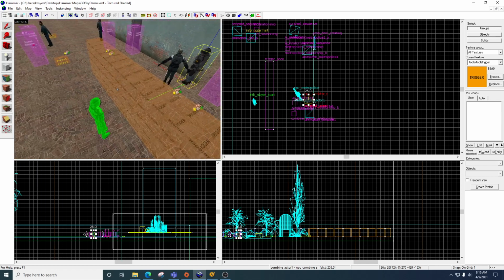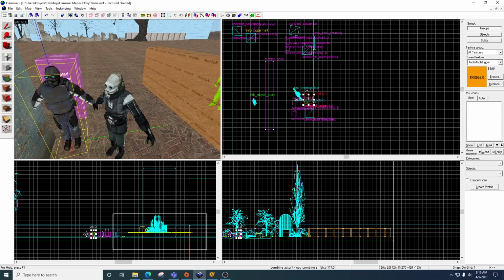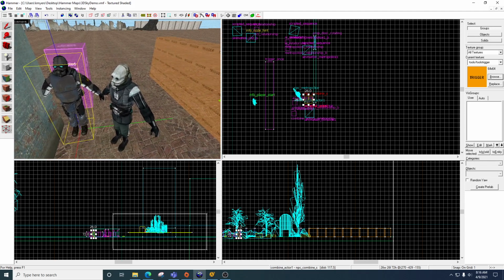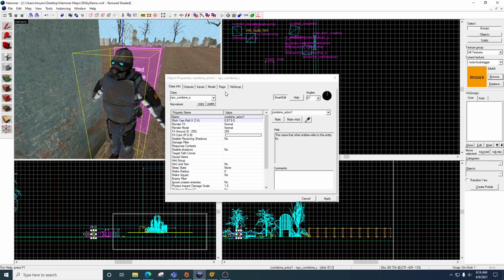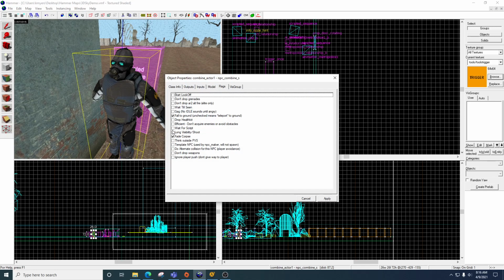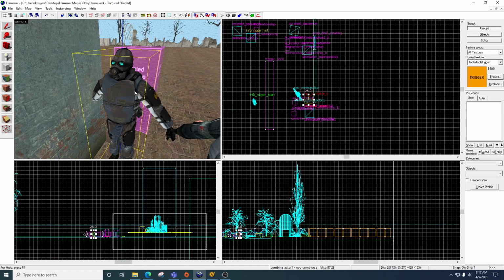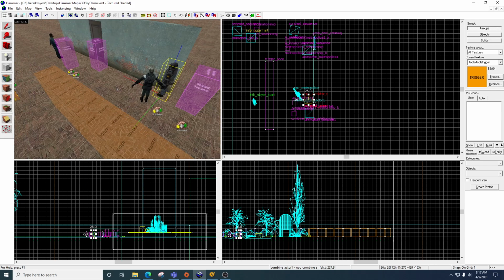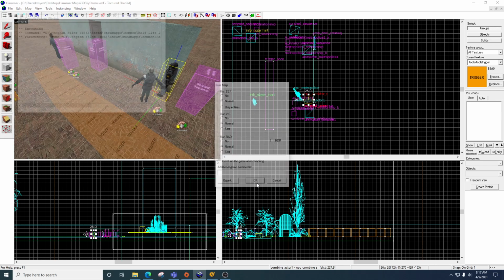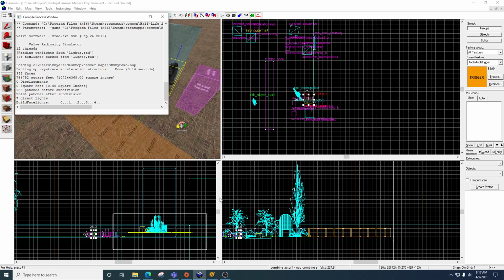Now, the trick to this is that I need to tell these guys to wait until I fire the trigger. So let's look at this guy here. On his flags, there is a check that says wait for script. So if I check that and apply it, let's go back and see what happens to this guy, because now I've told him to wait for a script. So he's kind of stuck in an idle position now. So let's go ahead and run this and see what change that makes.